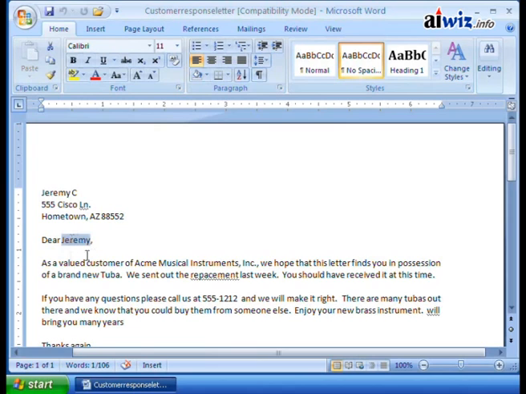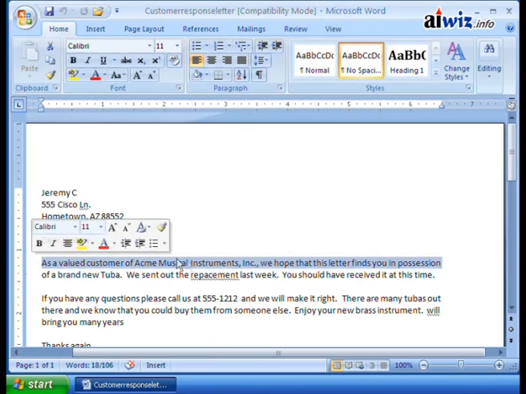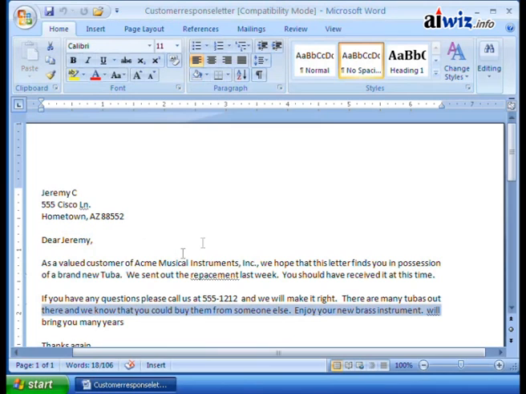If I want to select just one line, all I need to do is notice that right now when my mouse changes to the pointer arrow, it's now in the margin. If I select over here, it's going to select the entire line. If I select over here, it gets that entire line. If I come down here, the entire line. So that's another way we can do it if you just want one line of text.